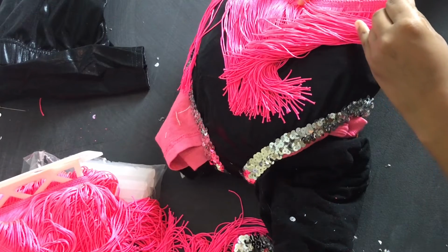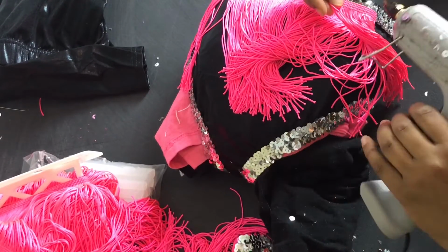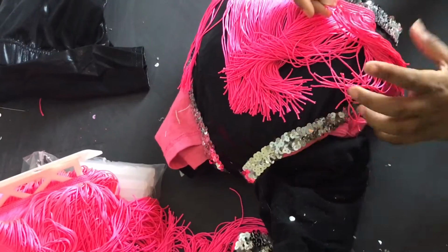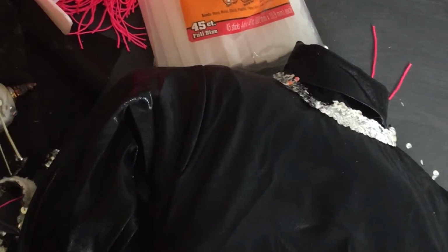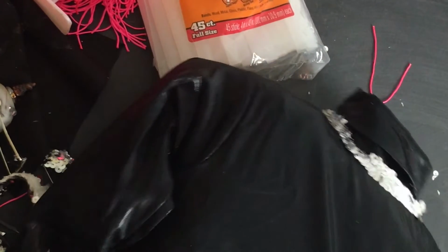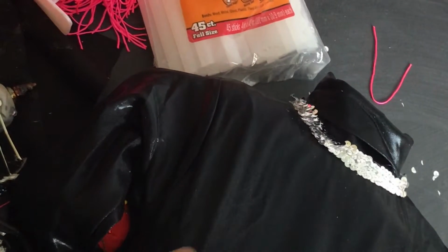And as you can see, I am finishing up the front. And those are your bottoms right there. Now we're going to move on to the top. I went ahead and pinned the top where the chest area is, the lower chest area, and the neckline. You do it the same way as the bottoms. You want to make sure that you fold the ends first, then you glue them accordingly.